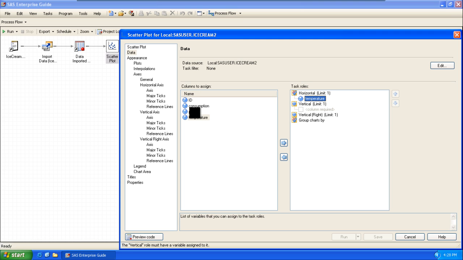Temperature on the horizontal axis and consumption on the vertical axis. We change only the horizontal axis. Last time we had price on the horizontal axis.